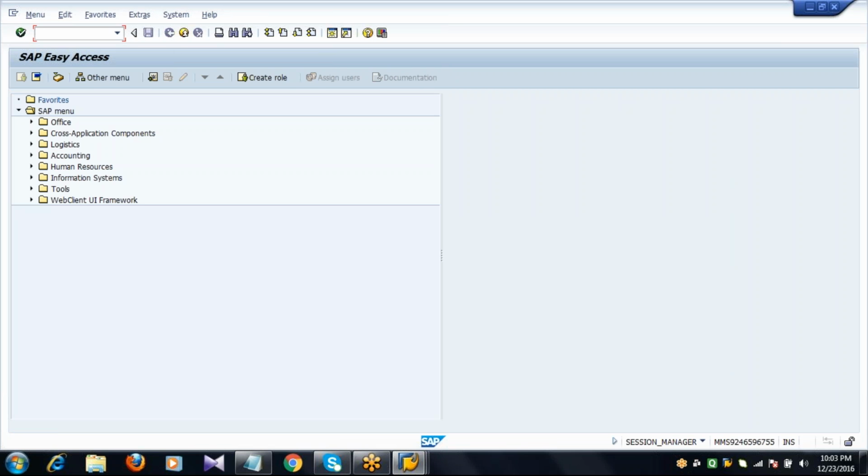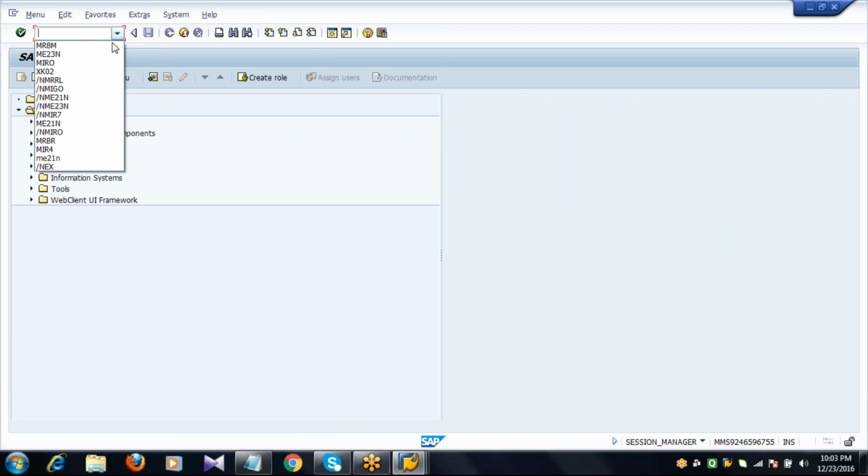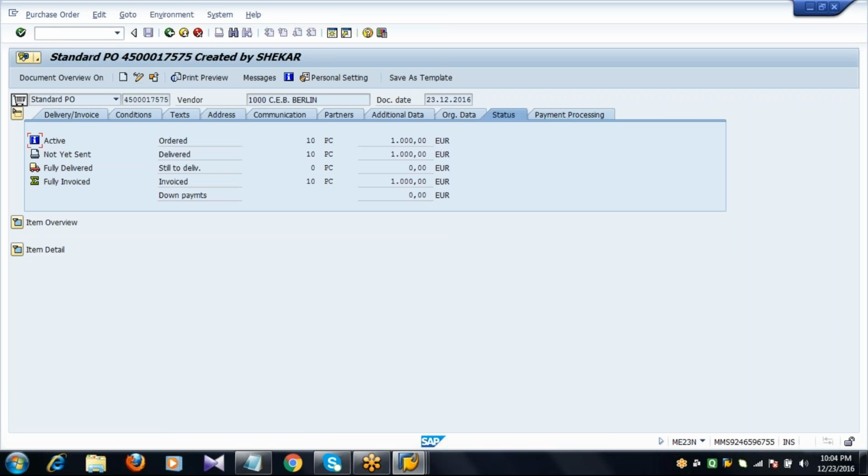Next is credit memo. What is this credit memo? Now see here. If you go to display PO, ordered, delivered, invoiced. After the invoice, after doing the payment, some partial quantity will be sent back to the vendor. For that quantity and value, we will issue the credit memo to the supplier. So credit memo is a posting that reduces the balances of receivables and payables. That is called a credit memo.